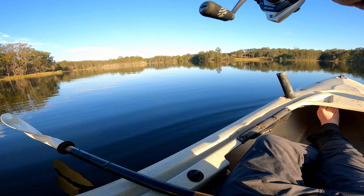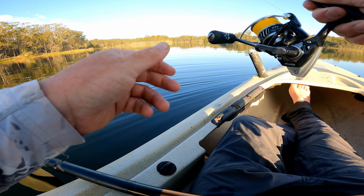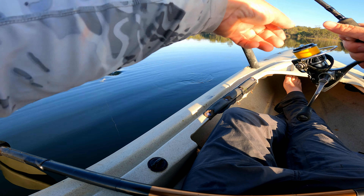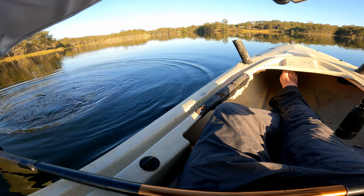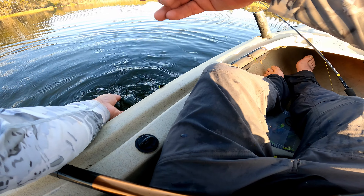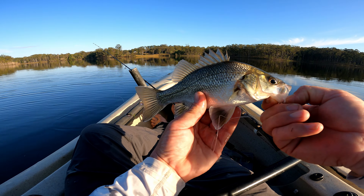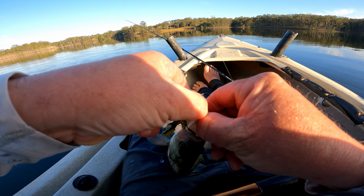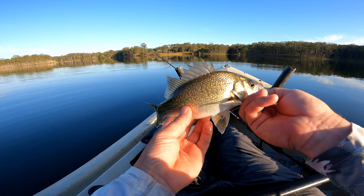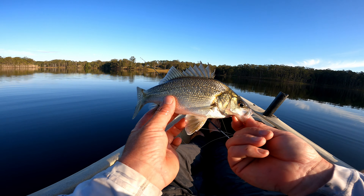Got him — picked it up on the drop that one. What have we got? Beautiful bass. So sick. You know when you go to a new location and you're fishing for a species you don't fish for much, it doesn't really matter the size of the fish — they're super fun. Awesome, Queensland Bass. Those assist hooks just pinned perfectly — he's got one in the top and one in the bottom, so he was never ever getting away. They're actually quite a grumpy fish. Check out the size of that eye — they definitely use that to hunt.